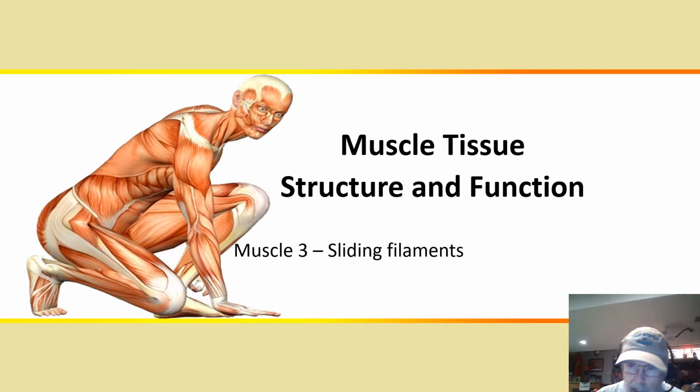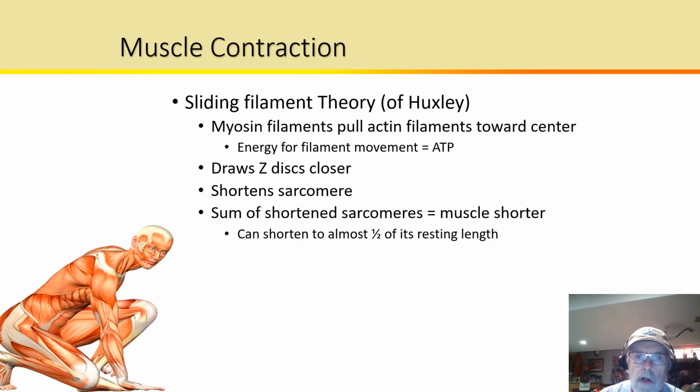Remember we talked last time, and let me just go to the first slide here, and that'll probably get us back to where we were before. Remember we talked about actin and myosin. Actin is a very thin filament. It goes from one Z band across to where it interdigitates or overlaps with the myosin. We know that the myosin is attached in the middle of the sarcomere, so basically that's where it anchors to the center of the cell.